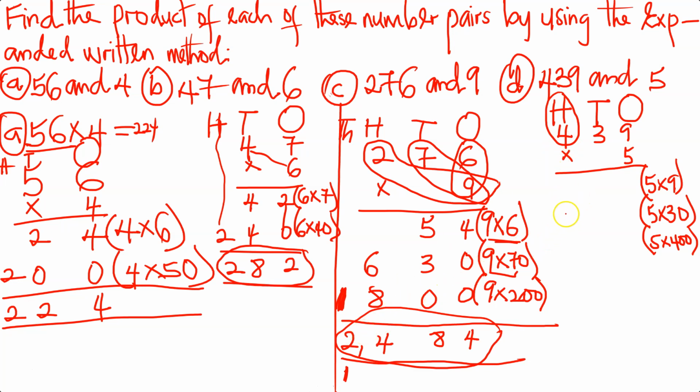Okay, so to proceed further, we're going to write out the answers that we get for this multiplication. All right, so 5 times 9 is 45. Write it properly: 5 in the ones place and 4 in the tens place. 5 times 30 is 150. That simply tells us that 1 is in the hundreds place, 5 is in the tens place, and 0 is in the ones place. The next number to be multiplied is 5 multiplied by 400.